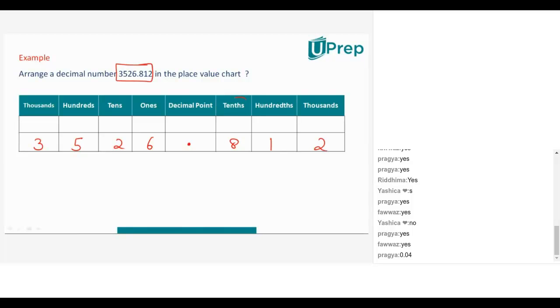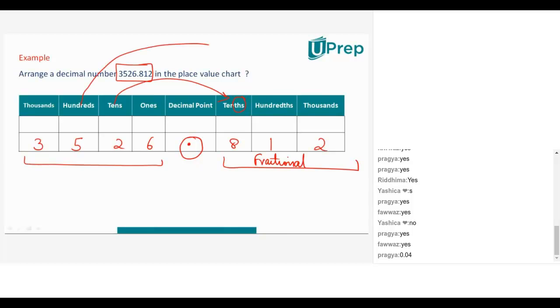Now, this is tenths, hundredths, thousandths. Remember this. What does it mean? It means parts, right? This is where we get the fractional value. This was our whole number value. You guys remember the first slide? This was the decimal point separating the left hand side from the right hand side, and the right hand side gave us the fractional value. That is the reason here we have tens, but here we have tenths. Here we have hundred, here we have hundredths. If I have to pronounce it clearly for you guys, this should also be thousandths. Thousand became thousandths. Do you get the idea?